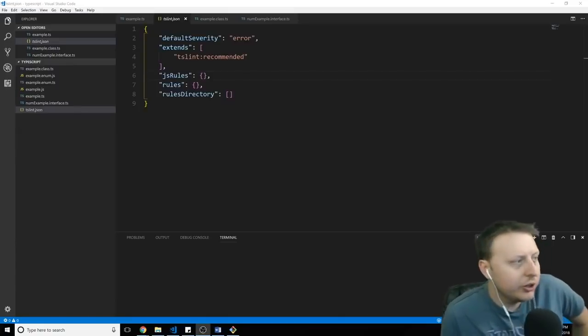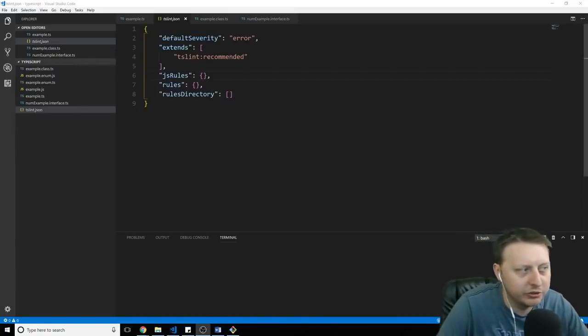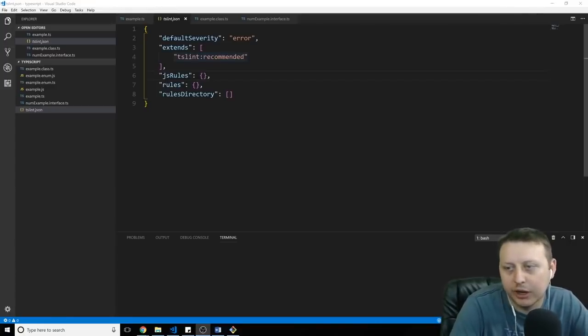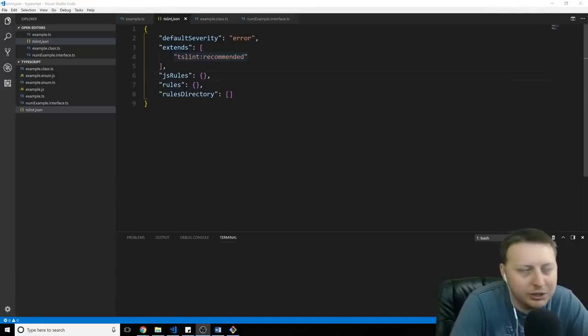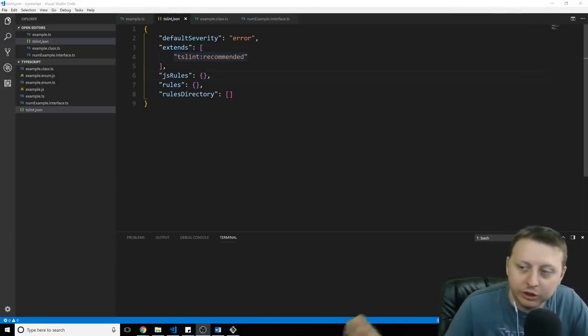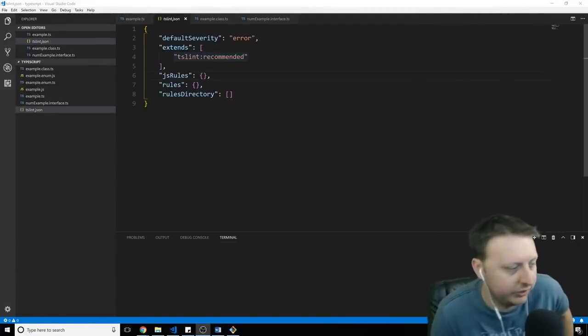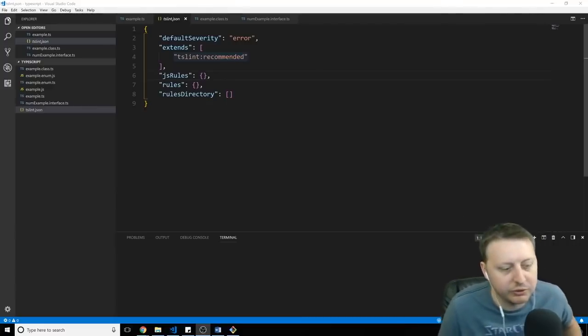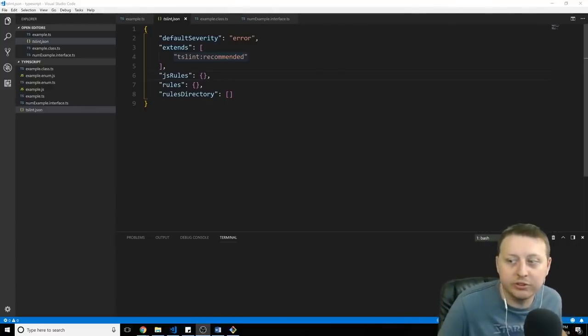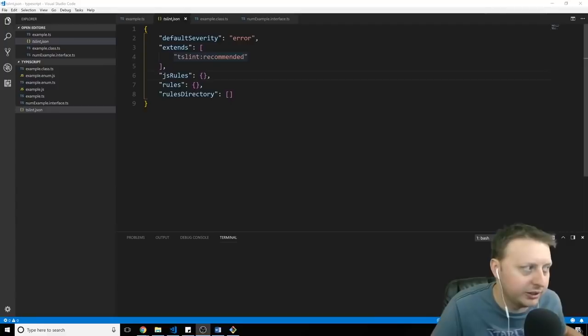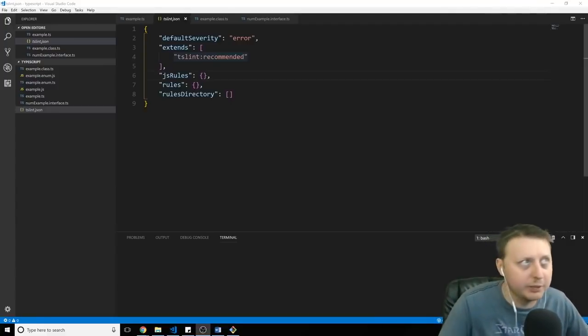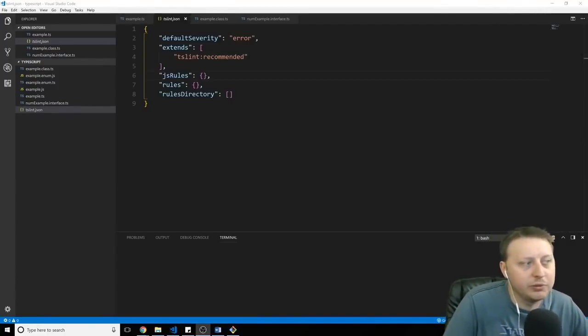So again, you can set some custom rules for your TSLint. They're going to have the recommended ones, and that's what I recommend. If you're using TypeScript, you should probably be using what the language itself recommends, unless you're working in a production environment that has a different standard for whatever reason. It's Microsoft who maintains TSLint. It's Microsoft who makes TypeScript. So that's my personal opinion.